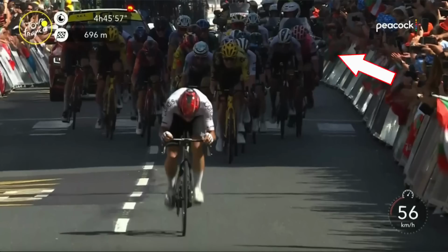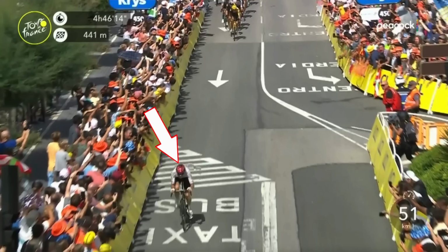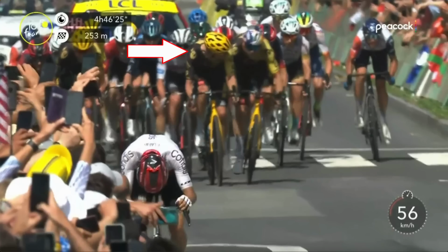Wilco Kelderman's legs, which have blown 3-4 times already here in the final 8 kilometers of today's Stage 2 of the Tour de France, can't close the gap. We see Victor Lafay going full gas through the final left turn with about 600 meters to go. 400 meters to go. He's suffered on the front big time. Look at the back. It's Wilco Kelderman trying to close it. He has got nothing else left. And then all of a sudden, out of the blue, Tiesj Benoot comes back in the picture with about 300 meters to go and starts pulling.